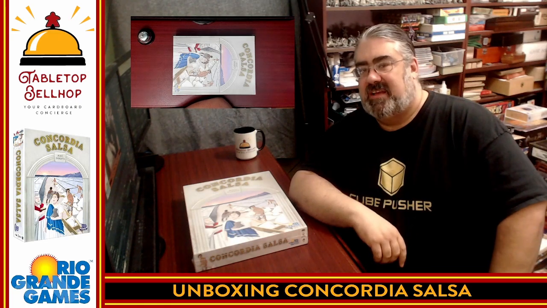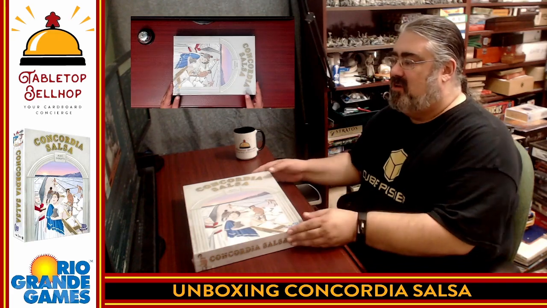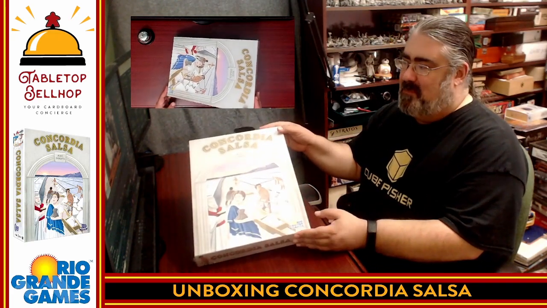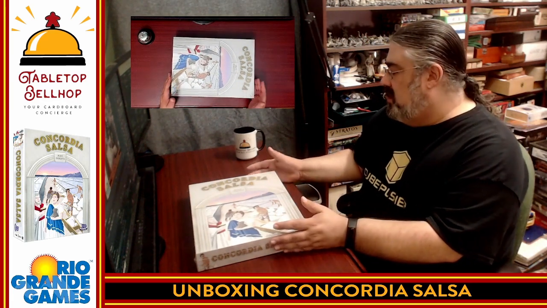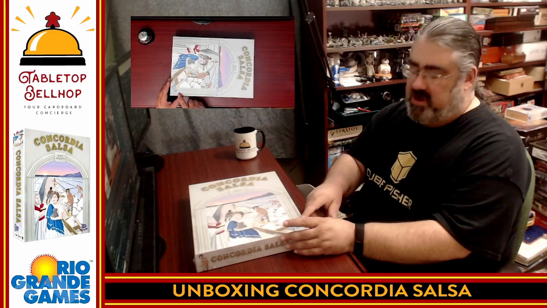Tonight the question I'm answering is, what's in the box in regards to this rather large, odd-sized, very gray, bland-looking box? Though I gotta say the cover of this looks better than the original. This is the Salsa expansion for Concordia, the original printing from Rio Grande Games.